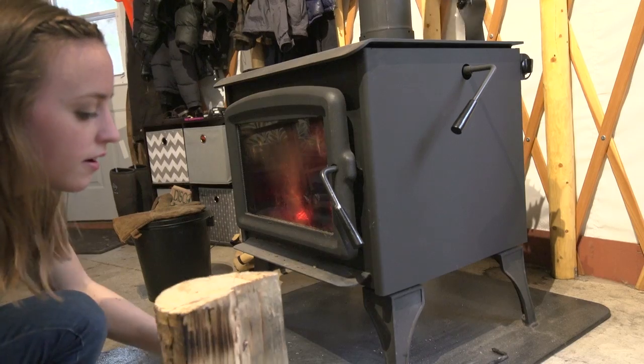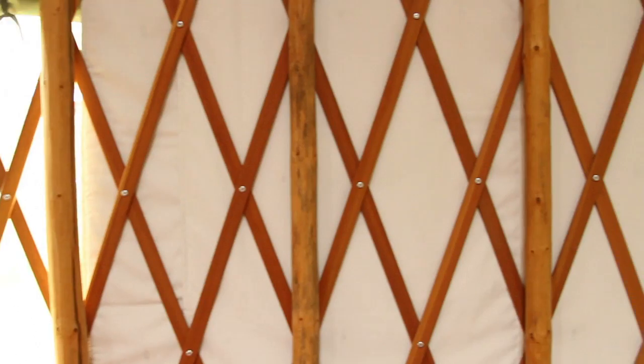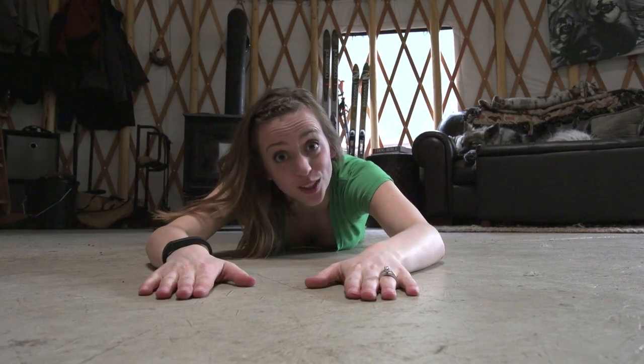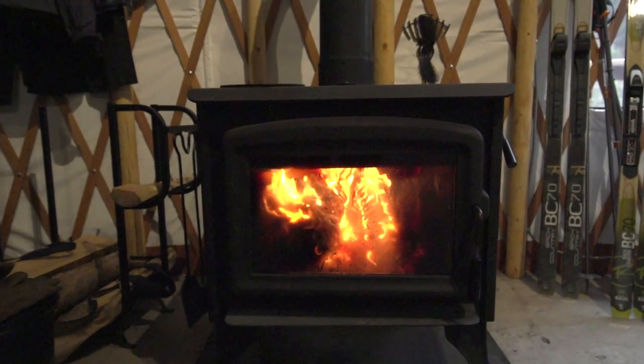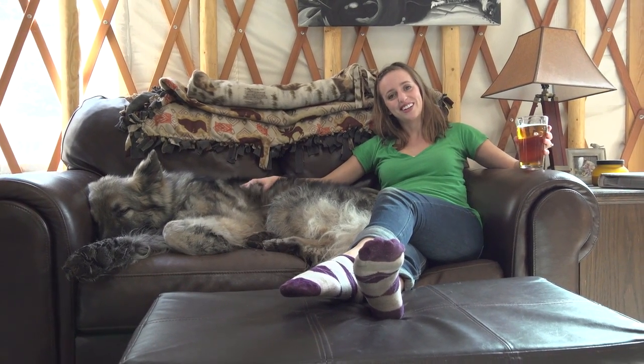Just to recap, we only load the stove a couple times a day, and it stays a toasty 65 to 75 degrees in here. Just remember, you have to get the Arctic insulation, and you have to insulate your floor, and do not skimp on the wood stove. And having a few dogs around doesn't hurt either. Cheers!